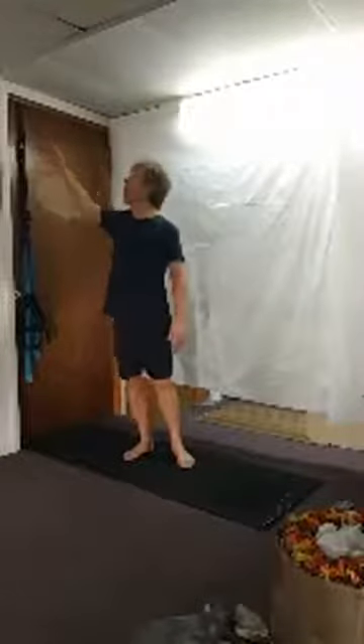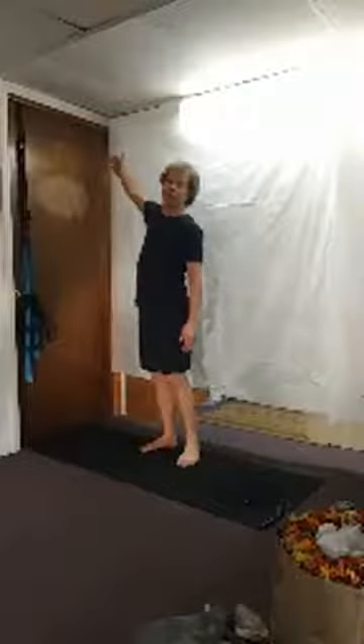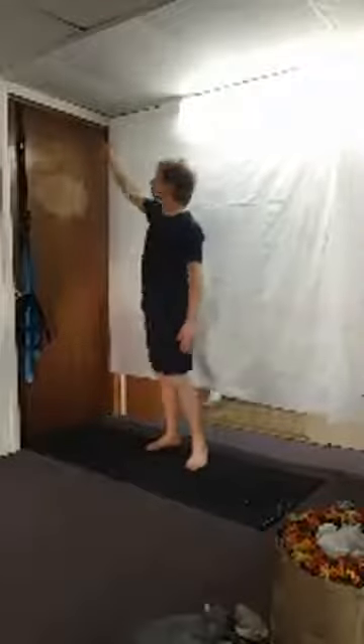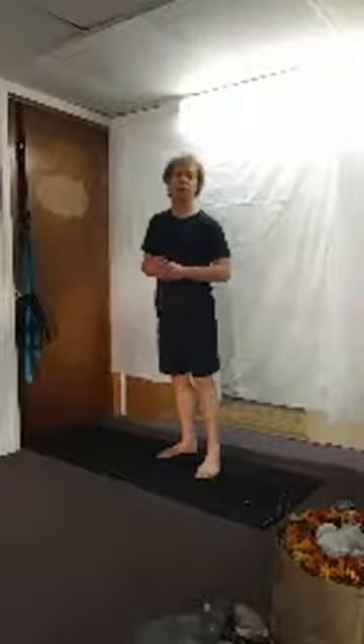I just have mine set up where I threw the anchor over the door. They recommend you put the anchor as close to the hinges as you can for more stability, but for purposes today I'm a little bit further over this way just because I have the curtain here and the curtain would interfere with that. But generally you're going to want to have the ropes back as close to the hinges as you can be.